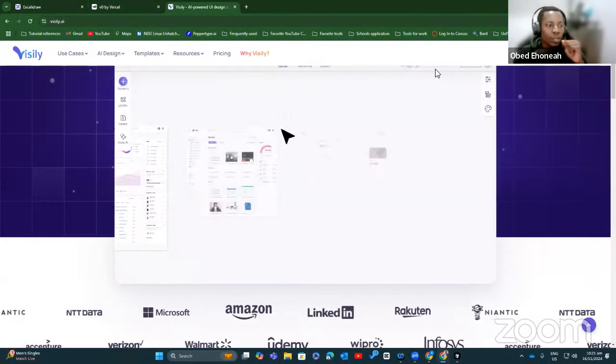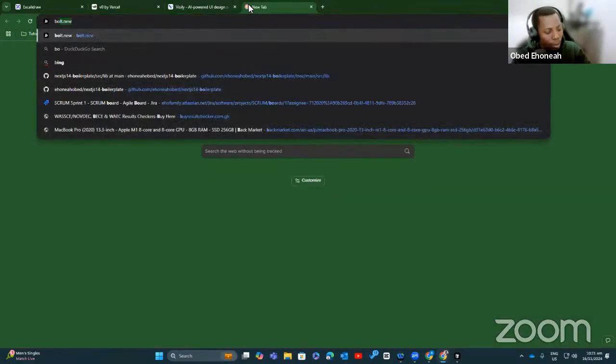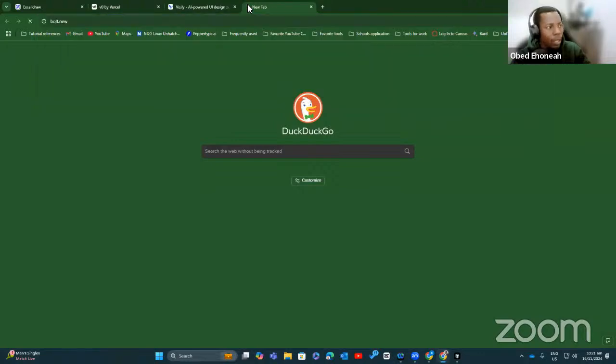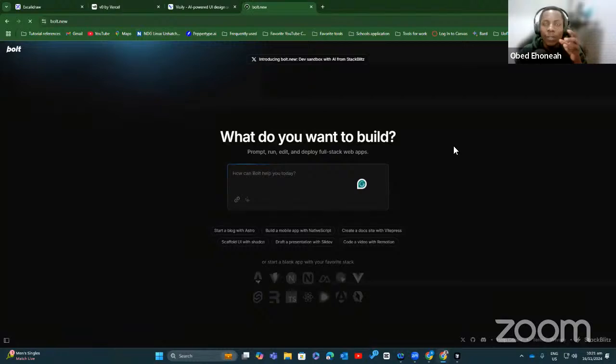I equally introduced you to bolt.new. When I introduced it to you, I think that was our very first session when we did the quiz app. I wrote the prompt for it to give us the quiz app. Unfortunately, it was breaking, so we didn't see the final output. But right after the session, when I went back, it had done the quiz app, and it was almost the same as what we had with v0.